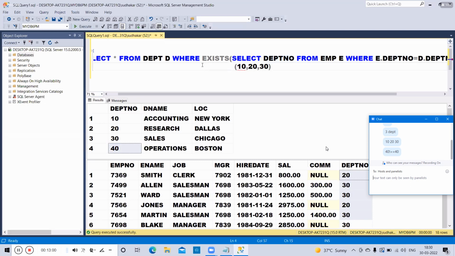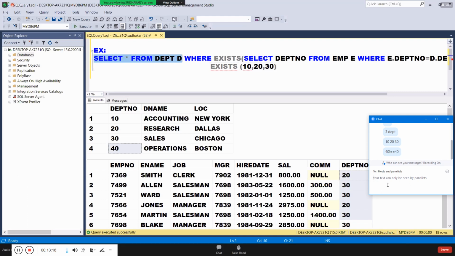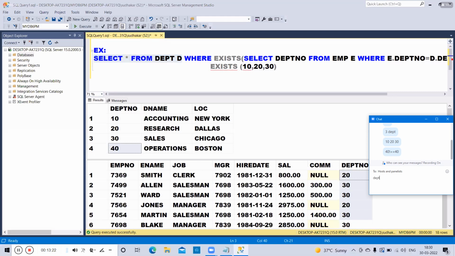And here I'm using the EXISTS operator. Now when I execute the entire outer query, select star from DEPT D, what happens? What happens with this outer query execution?